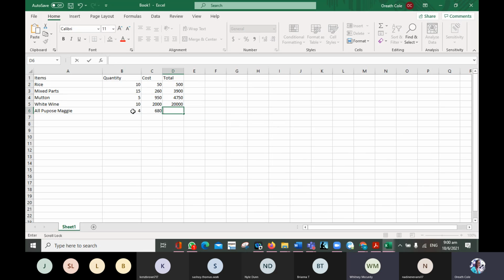Let us go again. When you're multiplying figures, the first thing is the equal sign. Where is my last quantity figure? Where is it? B4. My last quantity figure. Where is it? Look again.